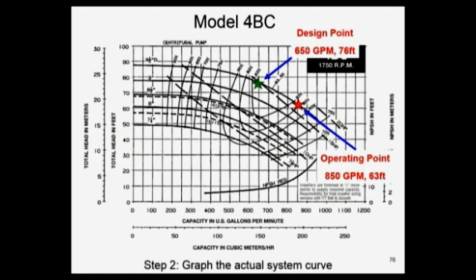Let's take a look at that. The first thing is, what is the actual system curve? Remember, not what was specified. What was specified was 650-76, but not there. We turned the pump on, the discharge valve was wide open, and we read 63 feet at 850 GPM. Don't change any valves. That's what the real system is doing. Pumps are stupid, systems are stupid, they don't read the specs, and this pump is actually putting 850 out at 63 feet of head. So that's the true system curve, the way it's installed.